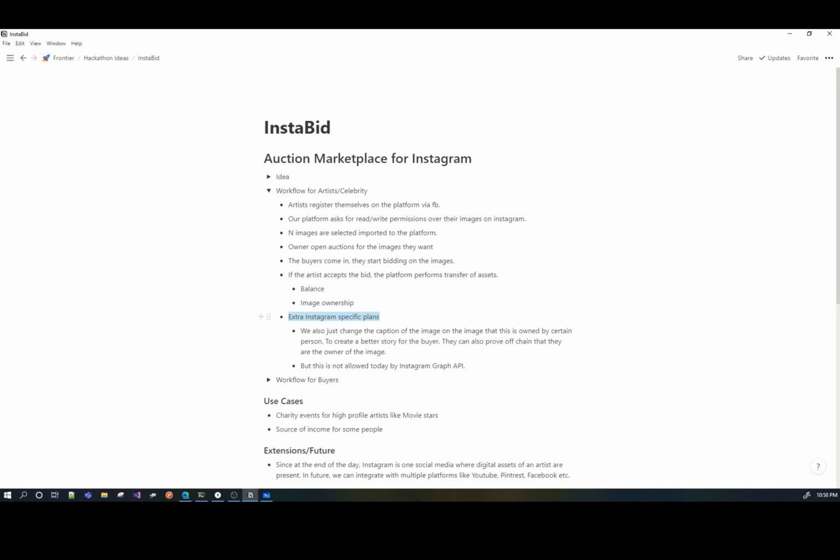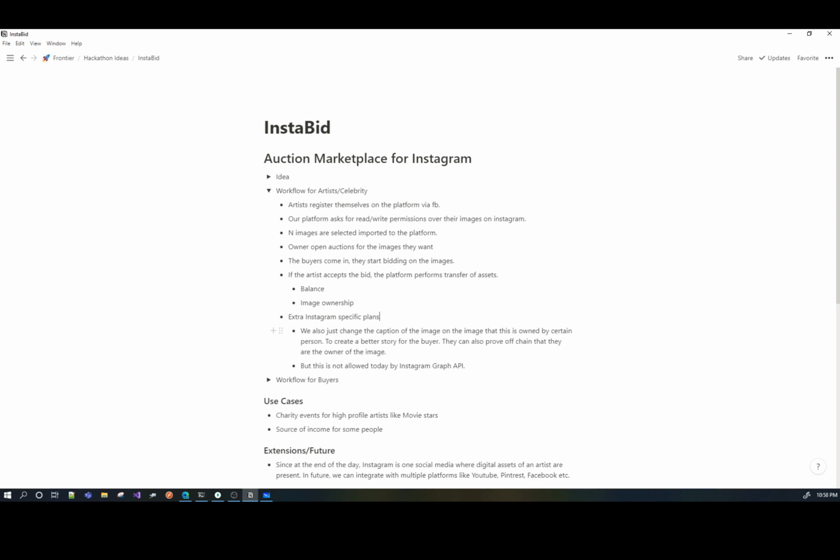One of the extra additions we thought we would build but is not built is that once the image transfer happens, we could go back to Instagram and change the caption of the image which says that, hey, this image is owned by this person and is not owned by the person who represents this account.